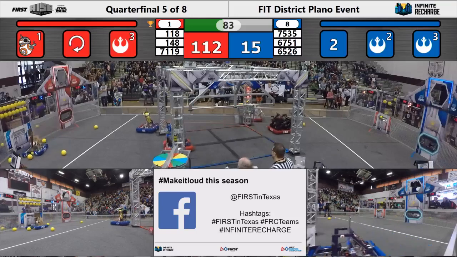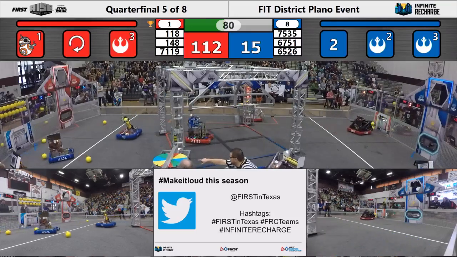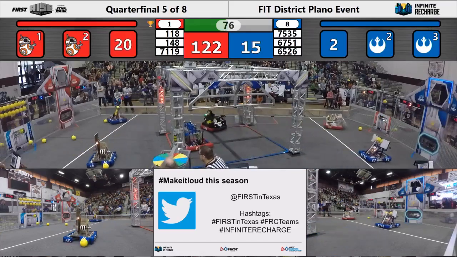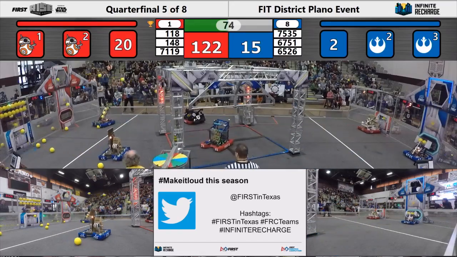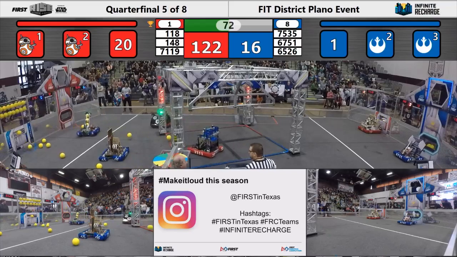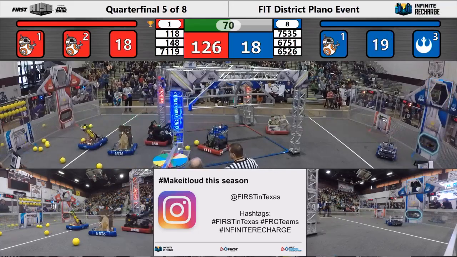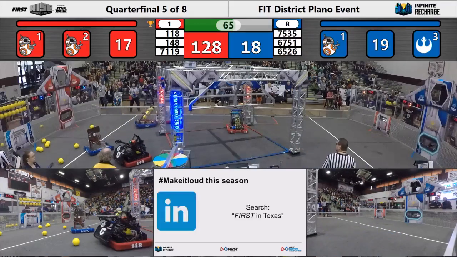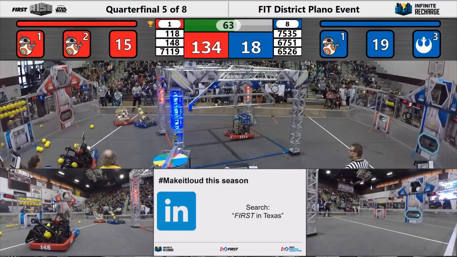And there goes the color wheel. See if we can get this color wheel spun up for the first time here in North Texas. Looks like we got it. And now stage three is activated. 20 more power cells to be scored. And the Red Alliance will get an additional opportunity to spin that color wheel.